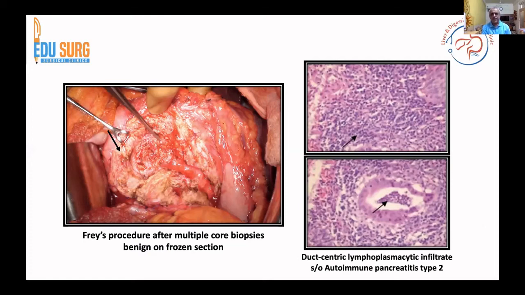drainage combined procedure. And the procedure which we choose, or I choose personally, is a Frey procedure, which is a head covering. And the important point I would like to share to the younger surgeon is to consider a generous Frey procedure and a judicious head covering, such that we address 2-3 important principles of the head covering. One, we all know that the head mass itself is the pacemaker, or there is a theory proposed as the pacemaker. So we try and decompress that head completely to remove the source of pain by unroofing the main pancreatic duct, unroofing the duct to the uncinate, and also to the minor pancreatic duct.